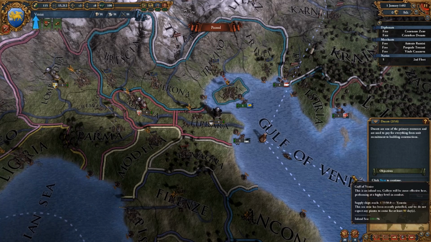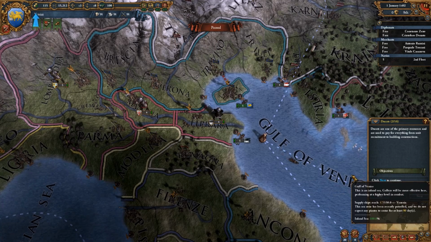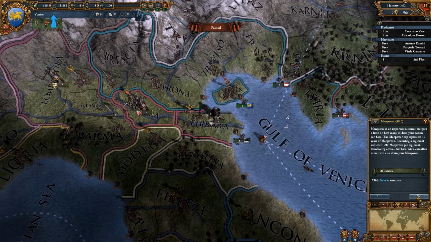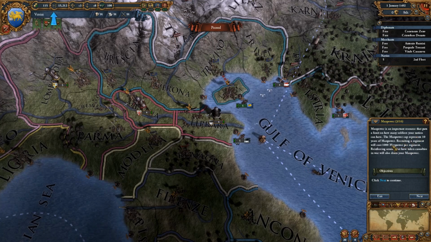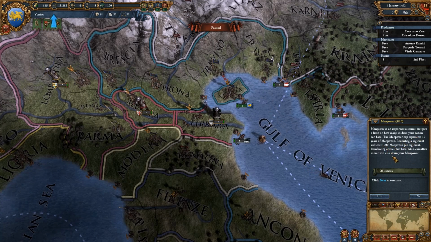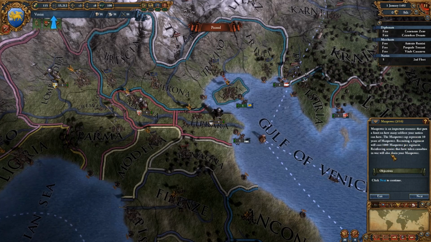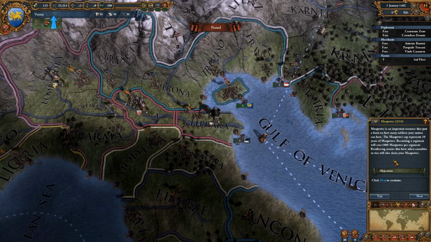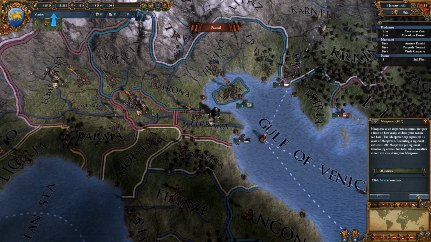Okay, so ducats are one of the primary resources and are used to pay for everything from unit recruitment to building construction. Okay, manpower is an important resource that puts a limit on how many soldiers your nation can have. The manpower cap represents 10 years of manpower. Recruiting a regiment will cost 1,000 manpower per regiment. Reinforcing armies that have taken casualties in war will also drain manpower.